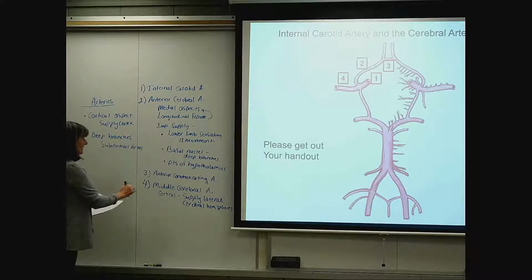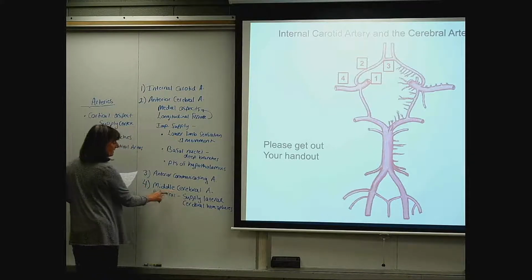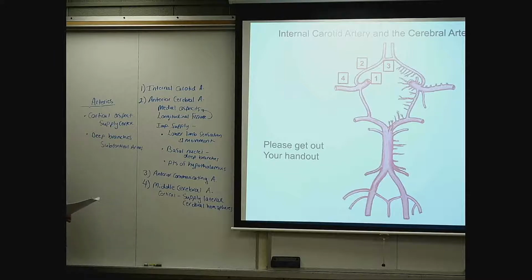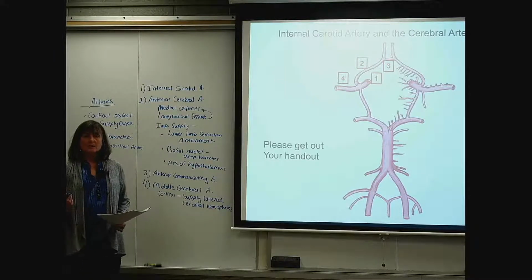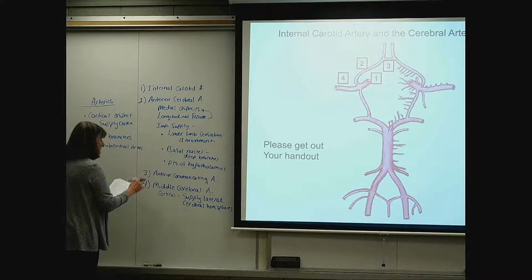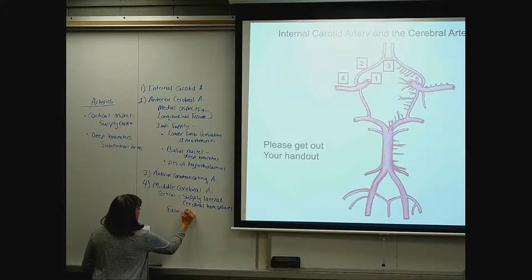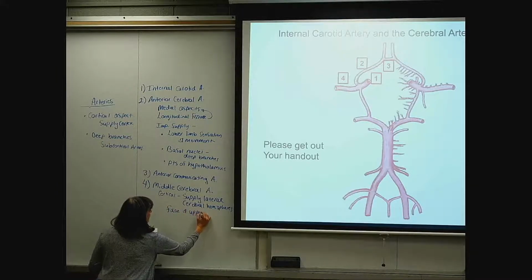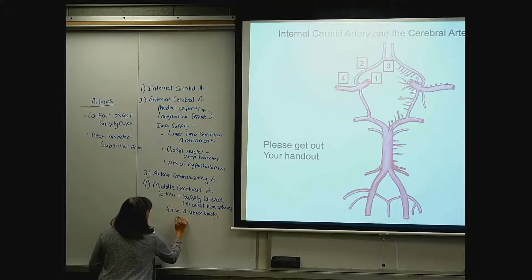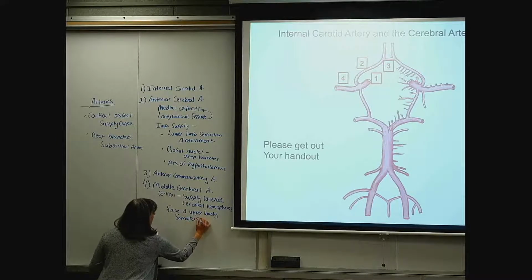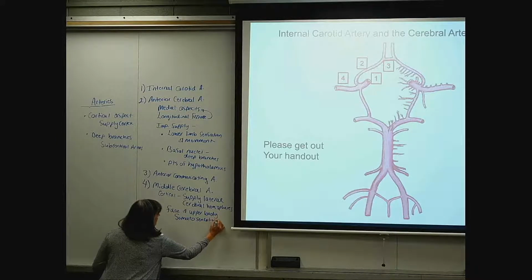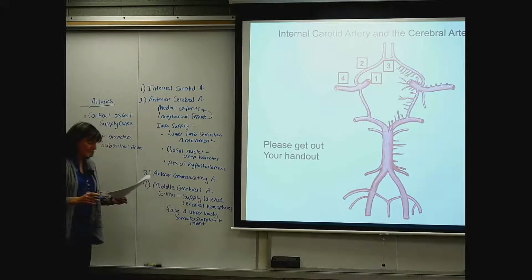And so it turns out that this middle cerebral artery, the cortical parts of it, are going to be important for supplying somatosensory and motor areas of the face and upper body. So face and upper body, somatosensation, so like touch, and movement. And I'll get into more specifics in a few slides, so that's going to help you there.